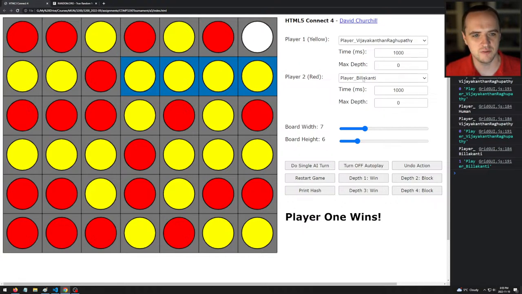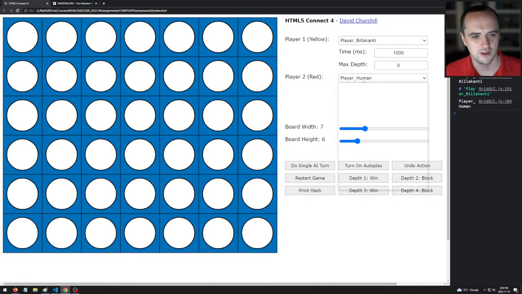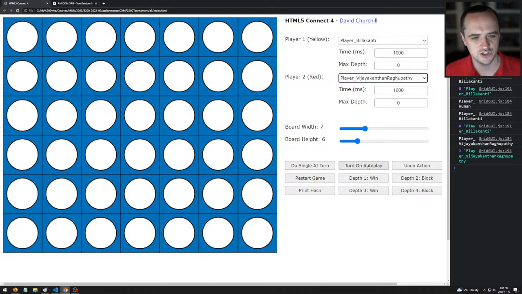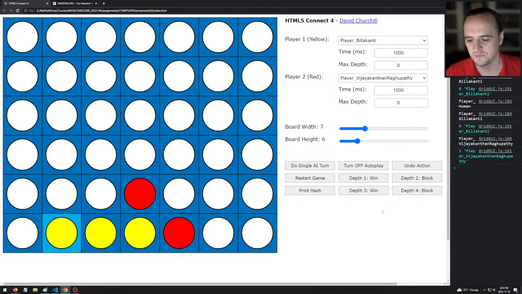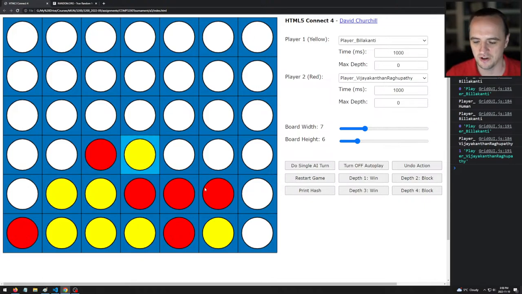So we've got Vidge and Bill. So now we're going to have Bill and Vidge. Vidge took the first round. Let's see if they can do as well in the second round. So remember, it doesn't matter when you win, just that you win. So a late win like that is just as good as an early win. Oh, no. Oh, I thought there was going to be a win already. Whew.